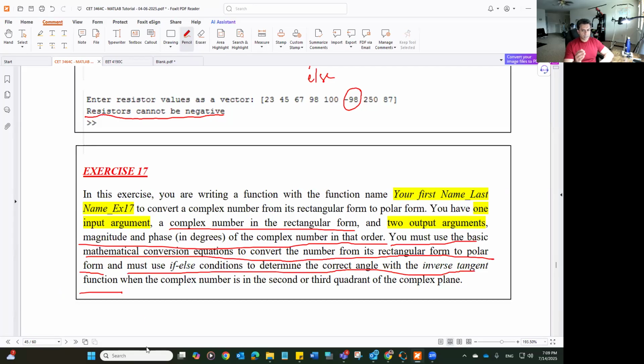So what we discussed earlier, if the number is in the second quadrant or third quadrant, then you have to add 180 degrees or subtract 180 degrees. That's the main idea in this problem, that you're writing a code and you have to use if-else condition or if condition and check if your number is in the second quadrant, then your angle that you're calculating using the atan function, add 180 degrees to that angle.